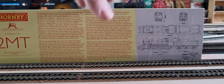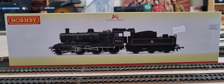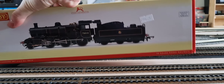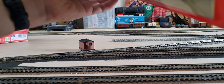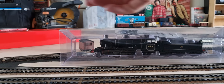So to me that just says this locomotive is still in service. Let's get it out of the box — and again praising Hornby's packaging, you've got the outer sleeve, then you've got the outer box, you've got the blister pack. The amount of care that goes into making sure these models are safe is good.